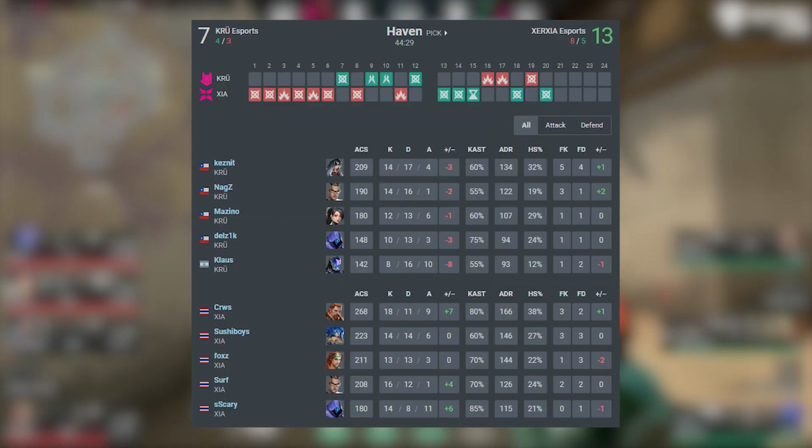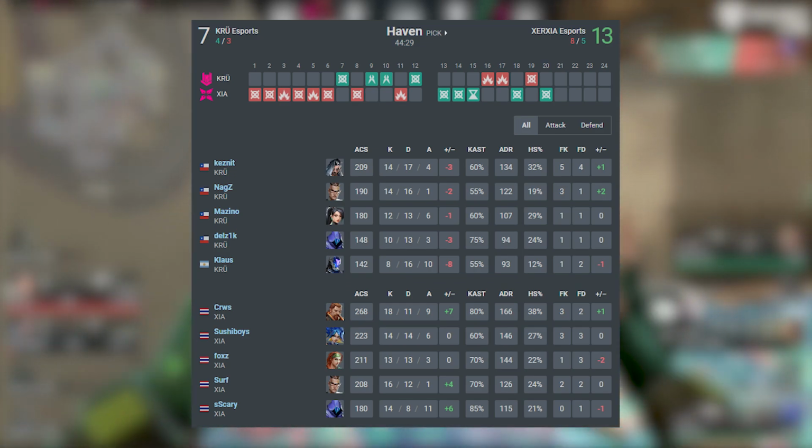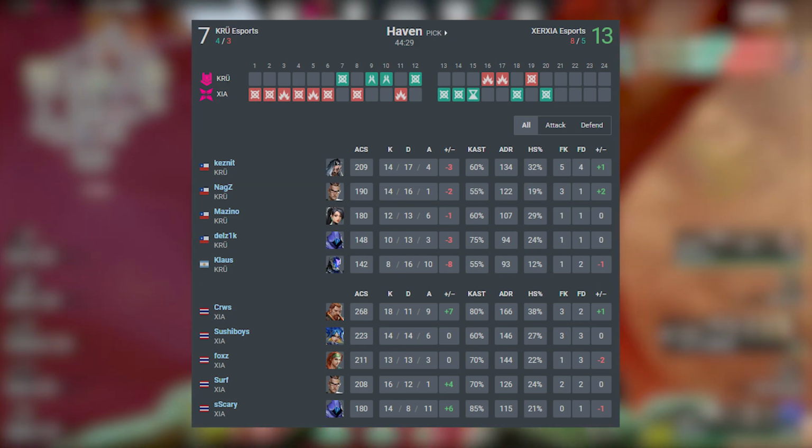And despite how good KRU were on Icebox, XERXIA were just much better on Haven. Obviously expected, as it was their map pick. Just a very good map for them. And Fox has definitely made up for his whiff with that 4k in the bonus round.